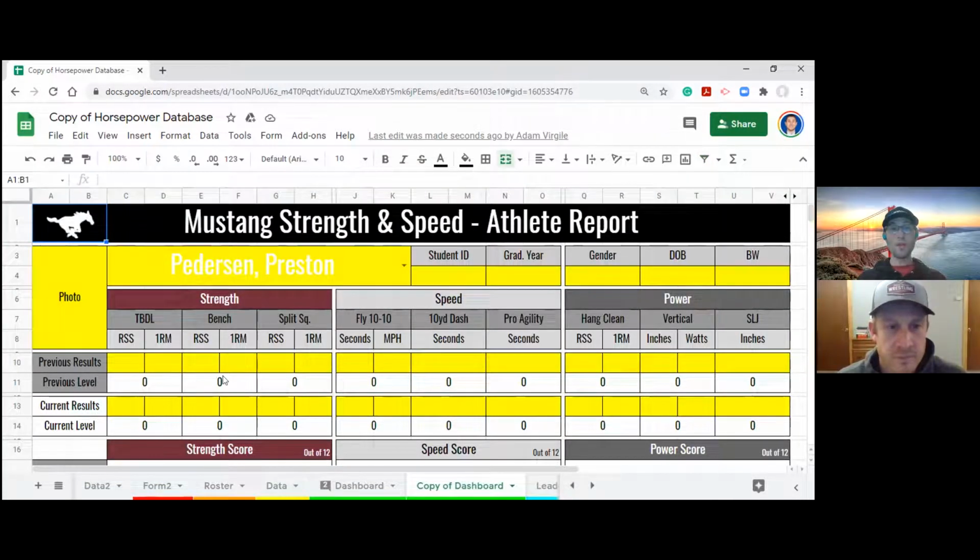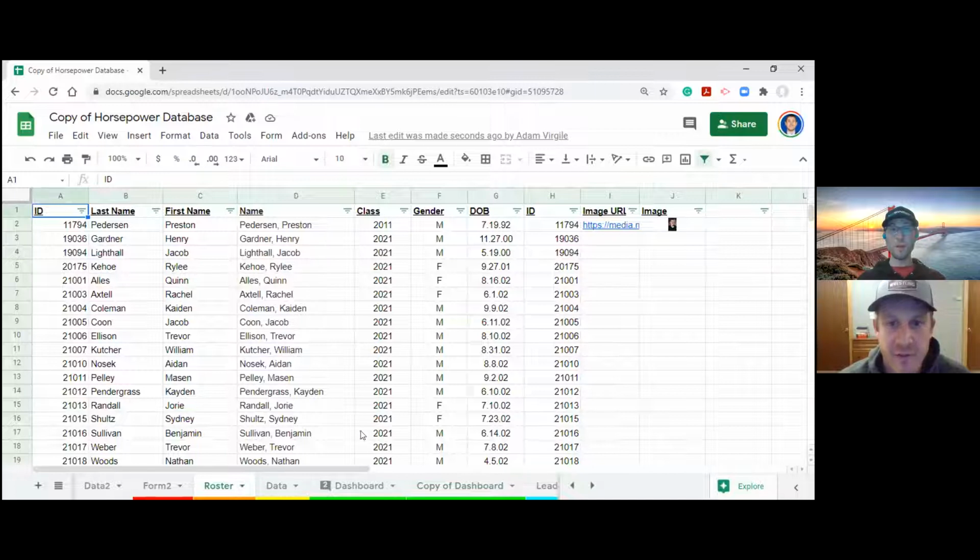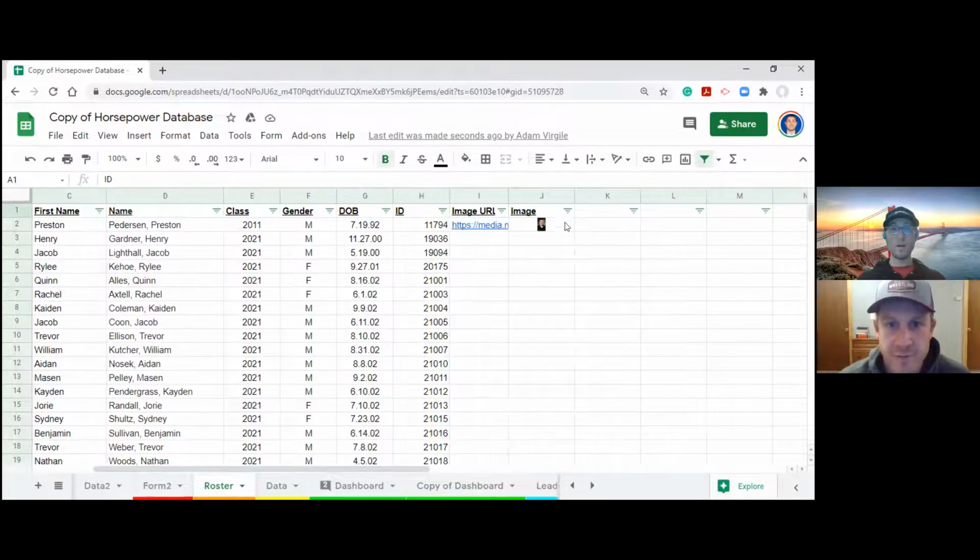All these things in yellow are things that we kind of want to fill in, and they're based on the data that we're collecting. So the first thing, I guess, is a photo, right, Preston? Yes, sir. Okay, so where on your tabs, where is this photo supposed to live on the roster? If you go to roster, it's on there, and I only have mine so far.